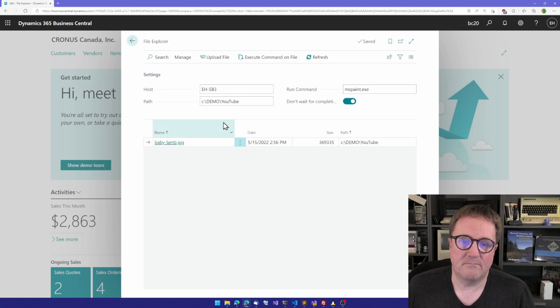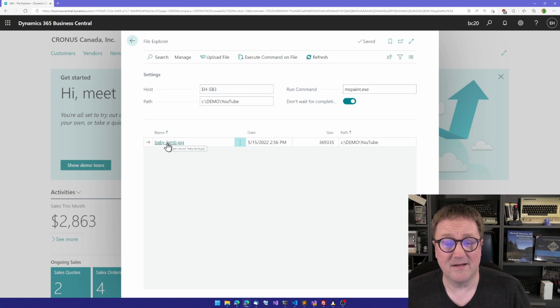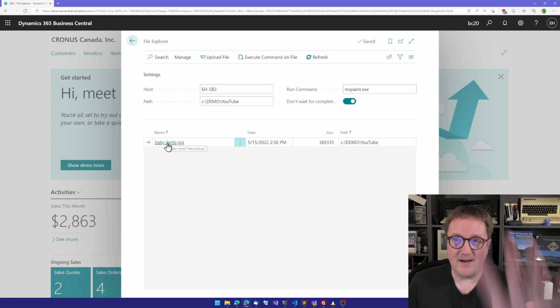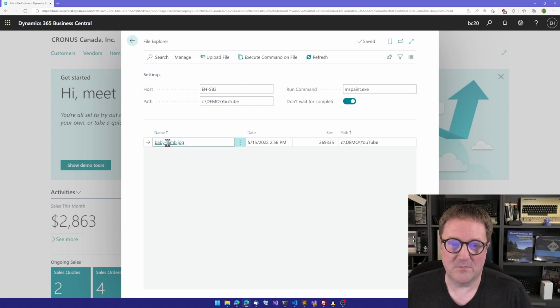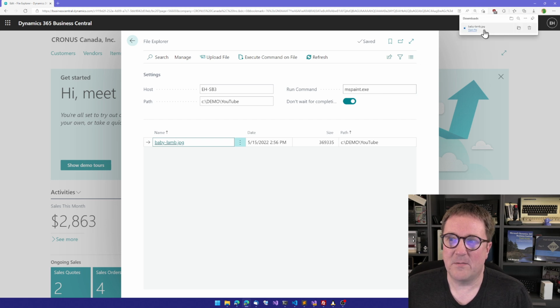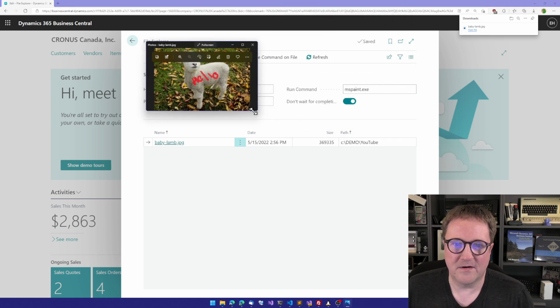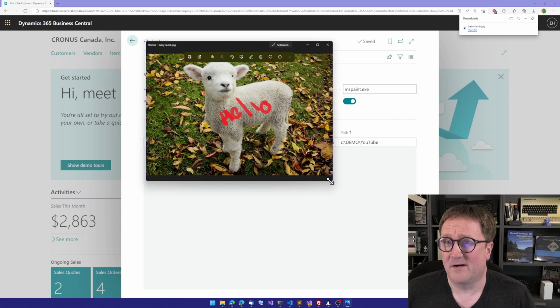Now maybe I will actually want to download the file. So again, now we need to think about this. I am in the cloud. So I'm hitting download, which means that now I have downloaded the file that is on my machine already, and it opened up on a different screen. So here.